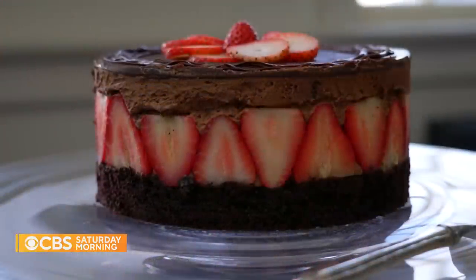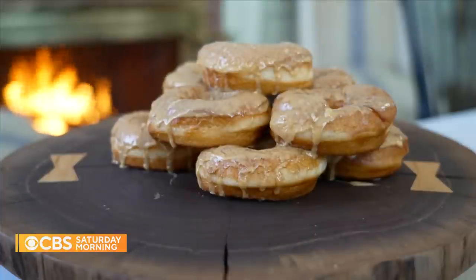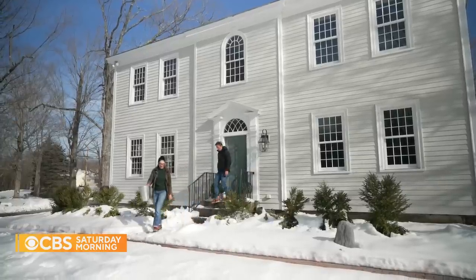The sweets included a strawberry chocolate mousse cake and maple glazed donuts. It looks so good, it almost looks fake. Donuts are never fake. Donuts are one of the realest things ever, and they don't talk back. Wow. Heading to the syrup.